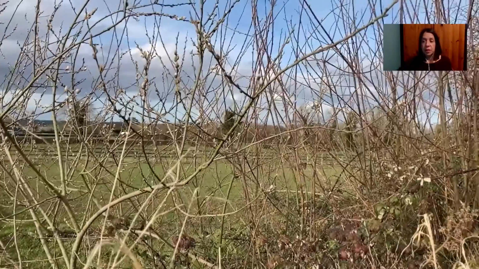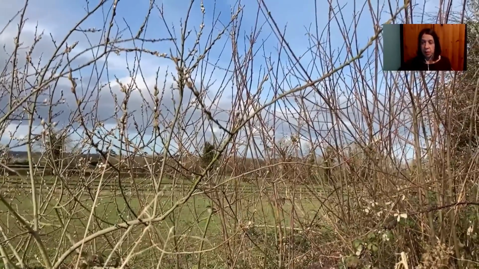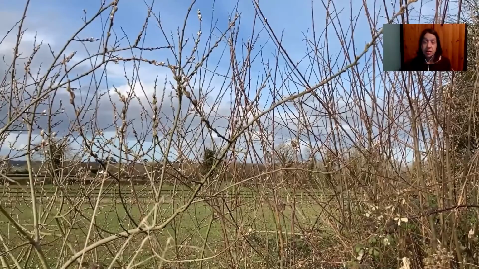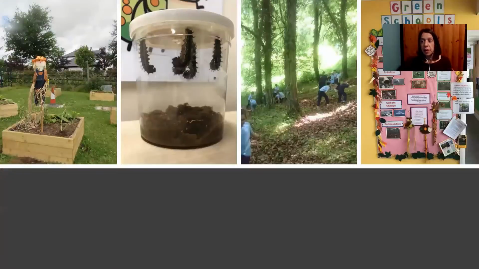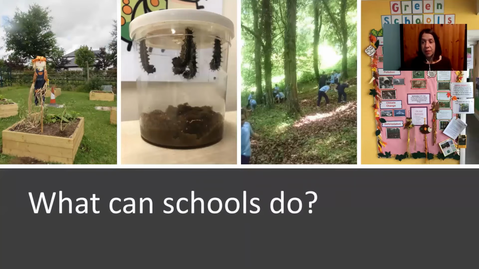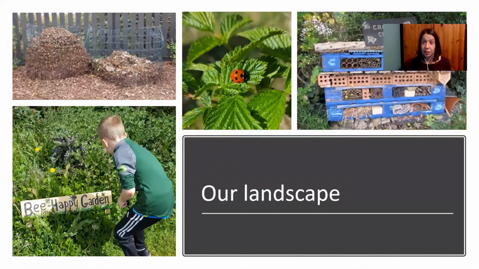So what can you and your school do to help biodiversity? Well, the good news is there's lots of things you can do. You can make sure that your school community and your family know that biodiversity is important to start. And then you can also try to come up with actions and an action plan to help with wild animals and plants in your local area. And then, of course, you have to take action.